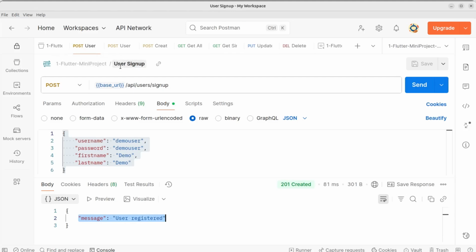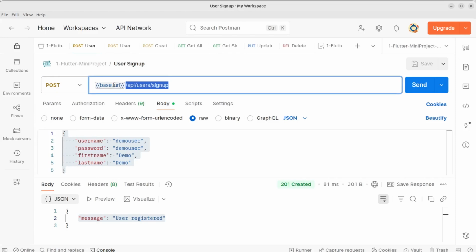One of the API endpoints is the user sign up. For user sign up, you should see something like this. You send a post request to the URL. In the machine you can type the full URL, something like localhost or the IP address of the machine followed by 3000 and the API path needed to interact with the REST API endpoint. Let us say api/users/signup. This is the endpoint which actually registers the user.